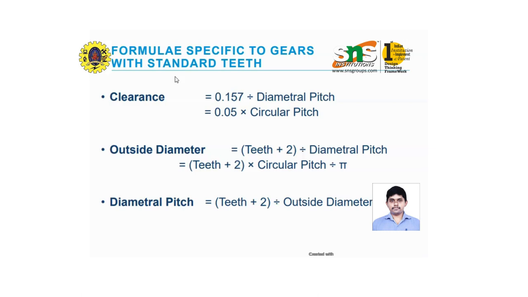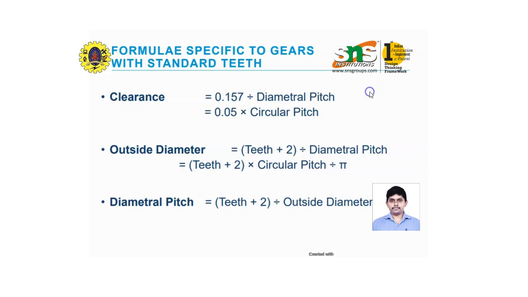Okay, if you take a case of diametral pitch, we need to know that the size of the depth is nothing but teeth plus 2 plus outside diameter in terms of diametral pitch, or otherwise we can also write it as teeth plus 2 divided by diametral pitch of the outside gear circle. Okay, so based upon the pitch circle diameter and the module, we need to find out what is the diametral pitch along with that outside diameter.